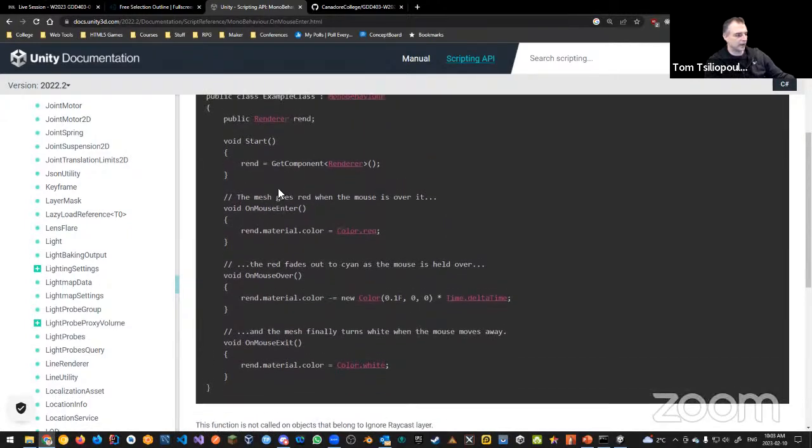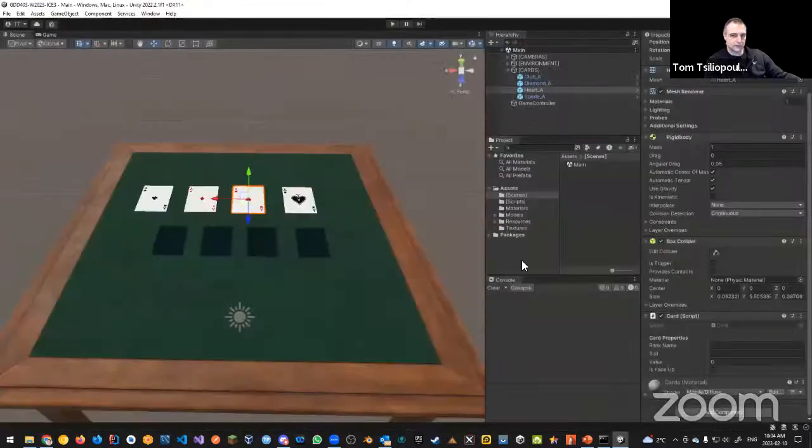So here's OnMouseEnter. We can change the color of the material of the object that we're entering to red if we want to. On mouse exit, we can change it back to something else, which is something that we can use. Let's try OnMouseEnter and OnMouseExit in our card code. That's the first thing we're going to change. So let's do it. What I wanted to report is which card I'm hovering over, which card I'm touching with my mouse, because now we want to start interaction. That's what we want to try to do.